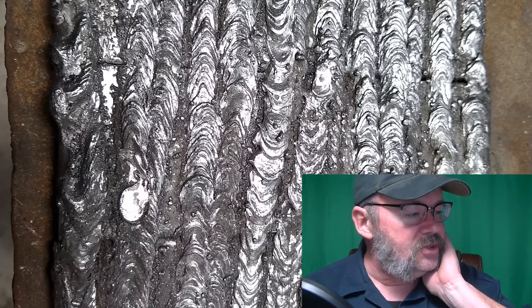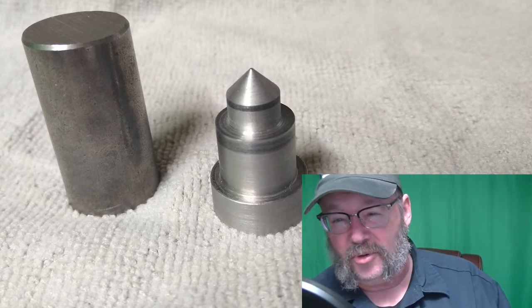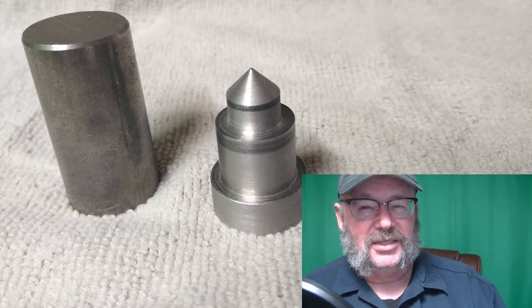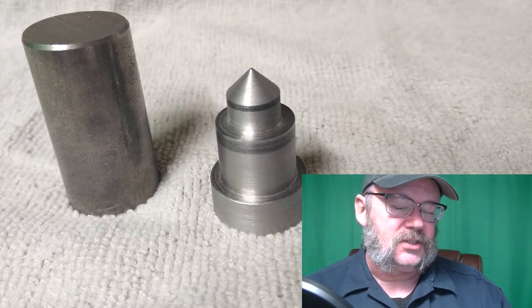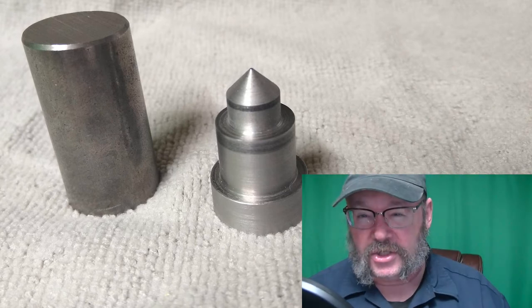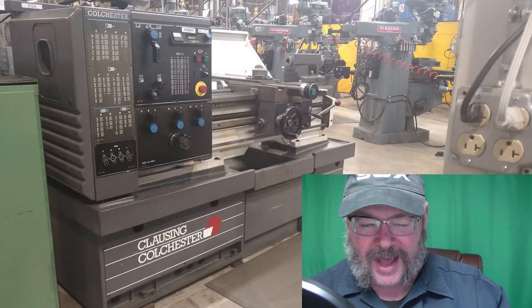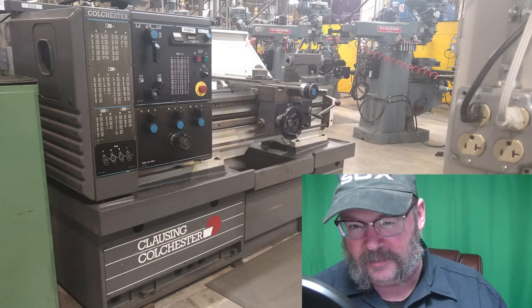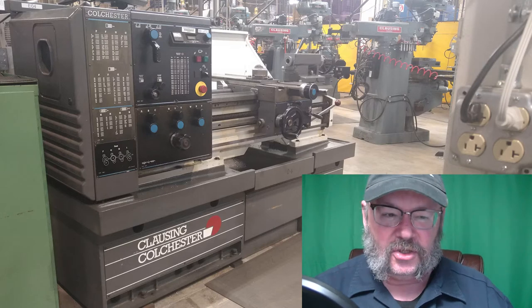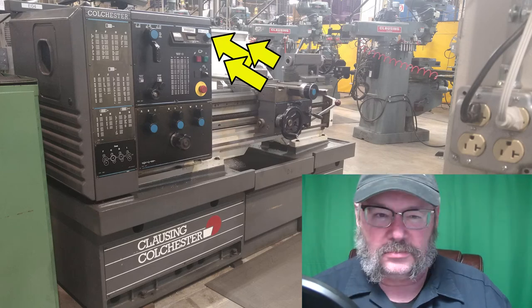Tuesday in machine shop class, we're taking slugs and turning them into little pointy things on the lathe — getting better at it. I am attempting to take advantage as much as possible of the open labs, going in twice a week for four hours to do extra work just to get used to what we call switchology: knowing what happens when you turn this wheel or that wheel. It's just time — stick time — being in the environment and getting used to moving things and not hitting that stupid RPM adjuster.